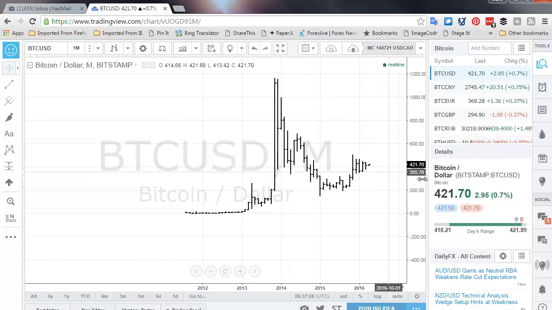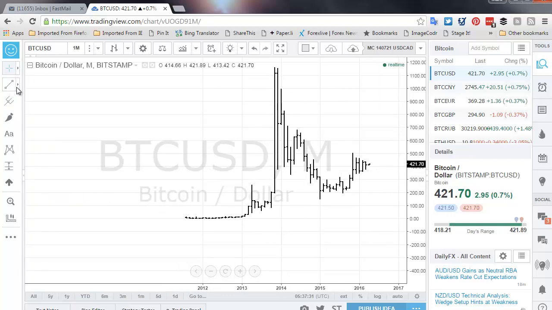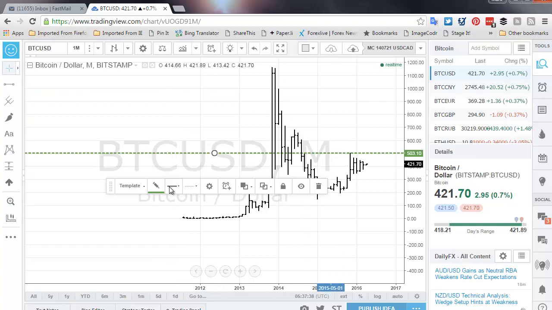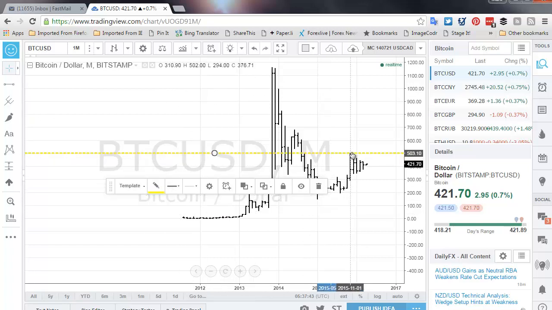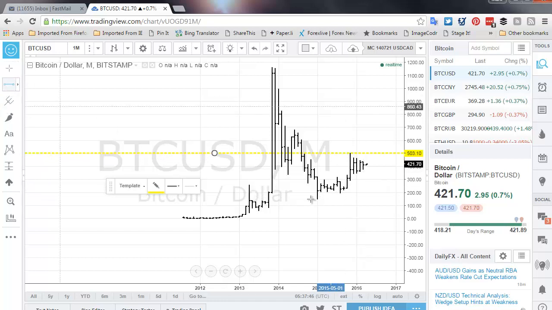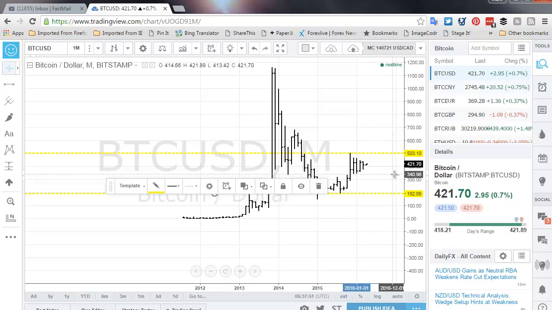So this is now, I've gone to a monthly chart, and I'm going to draw in some horizontal lines to show where the reversals are. The monthly chart, and my monthly protocol is yellow line. So we've got a reversal here. I'm going to focus on the recent ones and on the ones that are around price action. So there's actually one here which is around the current price action. So that's a clear reversal there, and that's step number one.